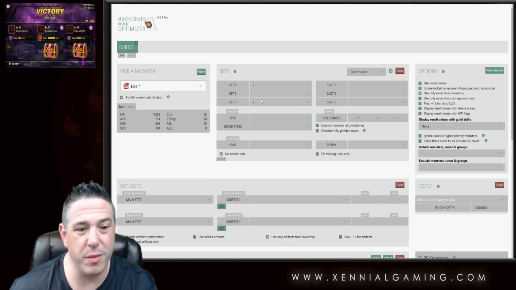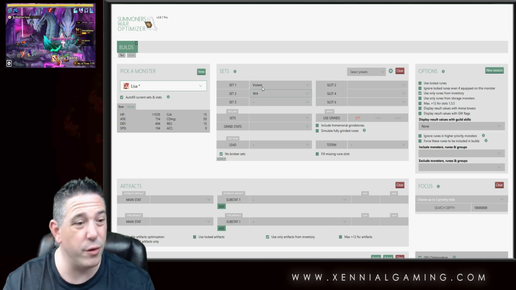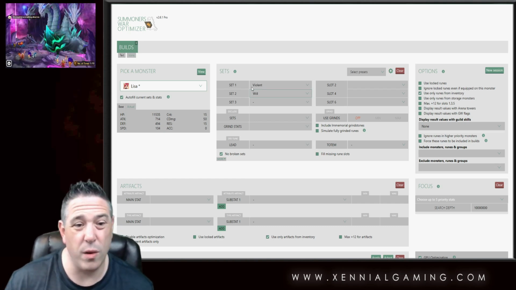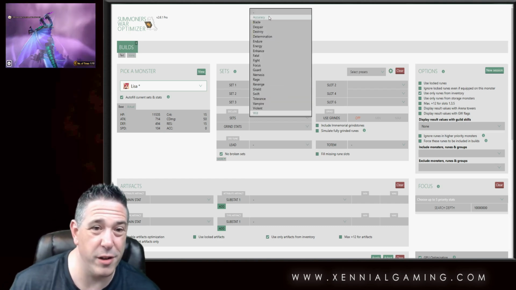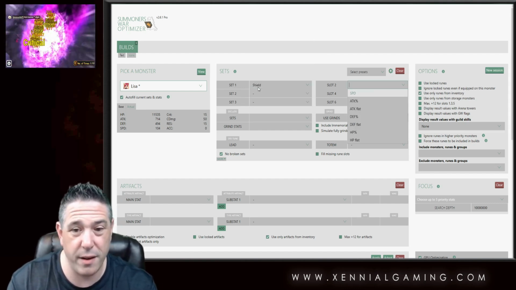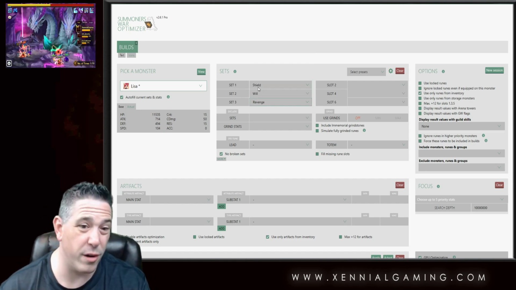Now, once you've picked your monster, I would come over here to set 1, and I would put in Violent. I come over here to set 2, and I put in Will. Maybe I want to do Lisa in Violent, but I don't care what the offset is, then I could actually just put in Violent. If I wanted her in Shield, Will, and Revenge, same thing. You can do up to 3 different sets, or you can only do 1 set.